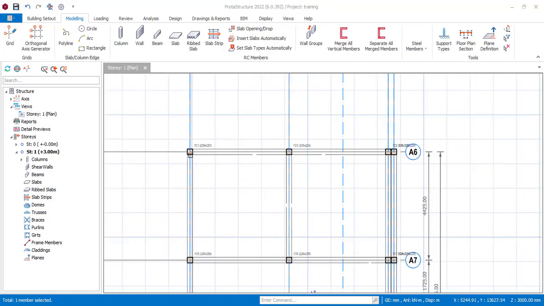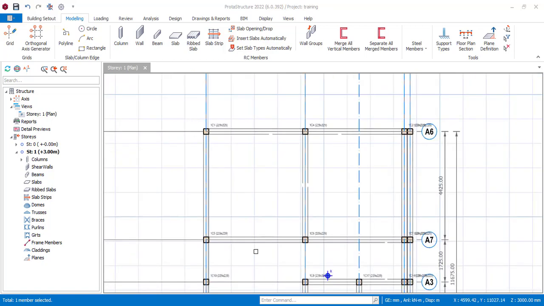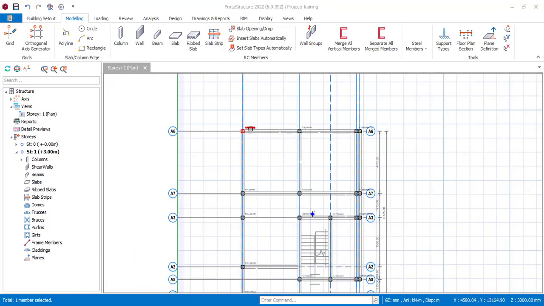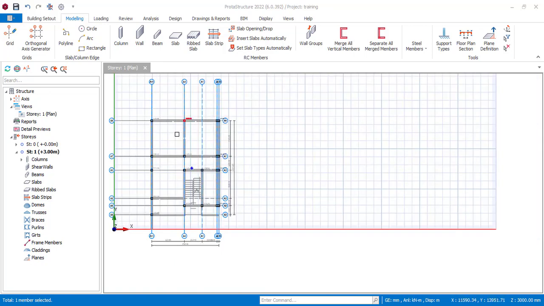There are times that you may import your drawing and need to add some more, maybe you left out a cantilever or a particular structural member and you want to insert it, or sometimes you may just want to do your entire model without importing from AutoCAD, directly in Protastructure.